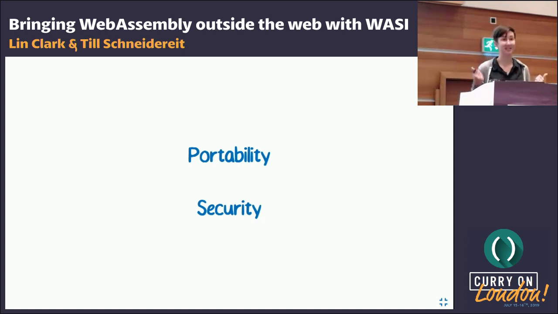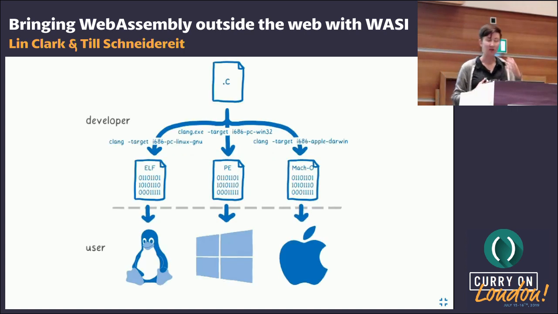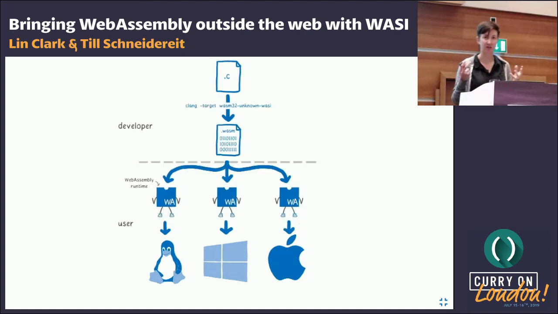So this is where we come back to these two, portability and security, these things that are baked into WebAssembly. We need to maintain these key principles as we move to outside the browser use cases. And as it is, POSIX and Unix's access control security don't get us there. So let's look at where they fall short. And we'll start with portability. POSIX provides source code portability. That's the P, portable part of it. You can compile the same source code with different versions of libc and target different machines with this.